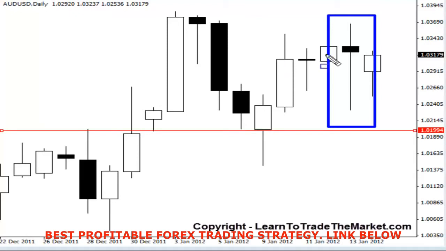When you see these tails, that's this thin part of the bar, it signals bullish momentum. Obviously, if it's the other way around, it's bearish momentum. But because we're above this level at 102, the market tried to sell off down towards that support, and then they pushed it back up into the close. When I say they, I'm talking about the big boys, the banks. They've got in there, they've put their buy orders in the market, and they've come in with a bias into Friday afternoon. We want to buy it.